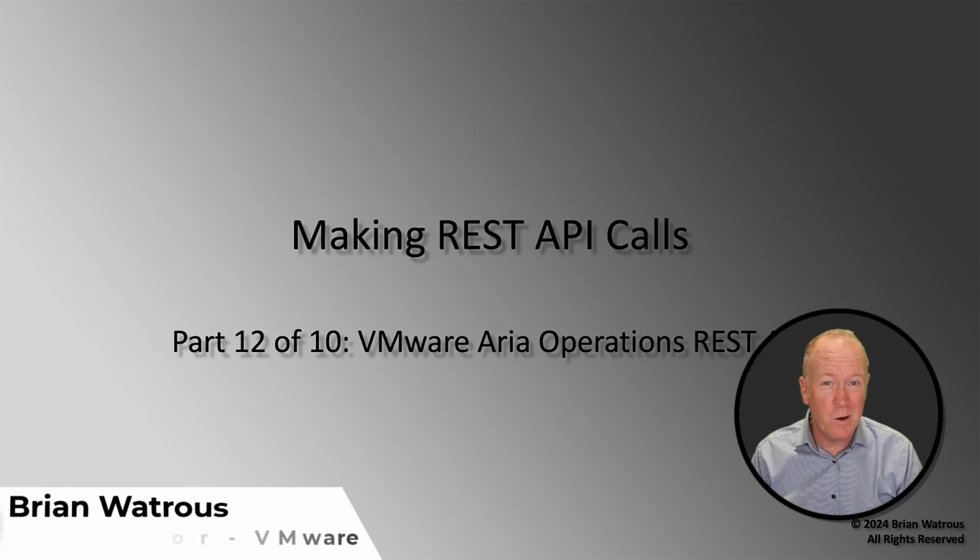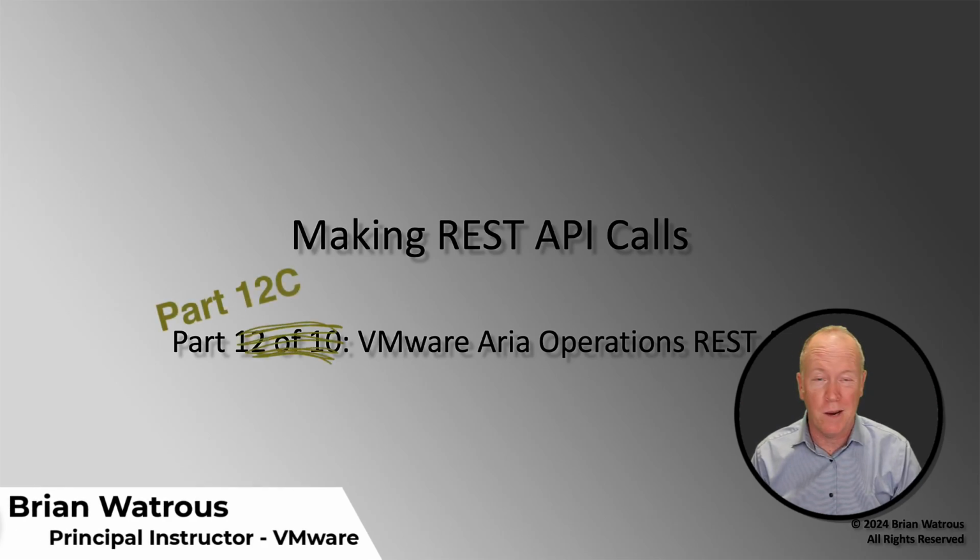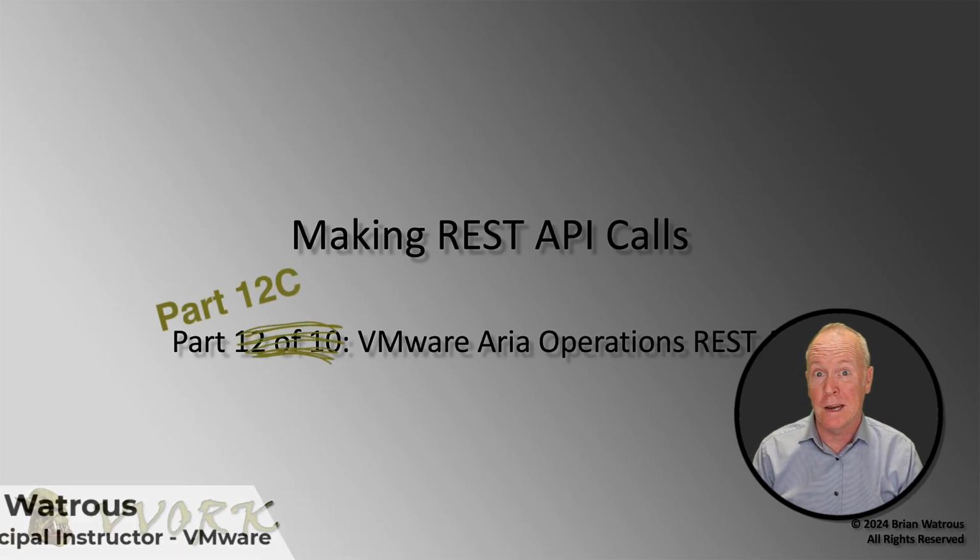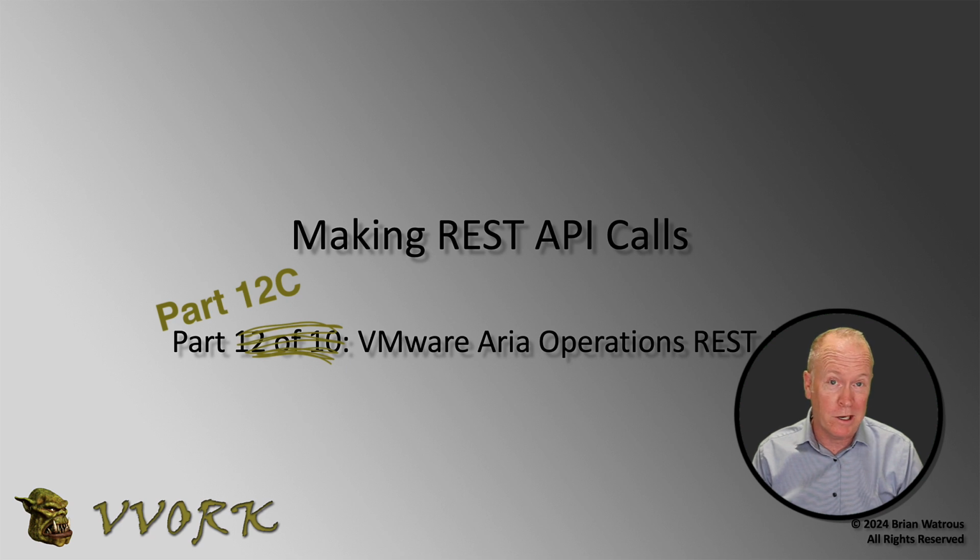In the previous video, we took a look at how to use the Aria Operations REST API to find out what version your Aria Operations server is running. And before that, we also took a look at how to get your access token. So make certain you've taken a look at those videos. What we're going to be doing in this video is using the very same Aria Operations REST API to look up information about the alerts that have been defined in Aria Operations. So let's take a look at that in the lab environment.